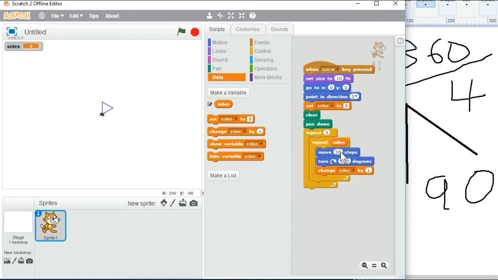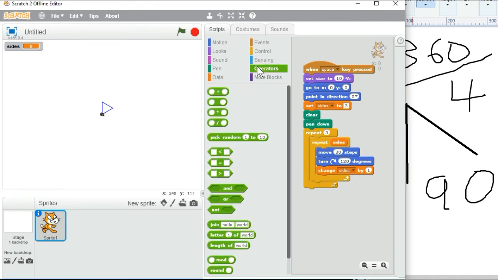I draw 30 steps, but I have to change this degrees to be automatic. That's where that math formula came in. Now, this is where we can use the math operators. So I'll click on the green one for operators, and did you ever notice that some of these things that are round or square, they tend to fit? The programmers for this, they made the shapes match. It's either logical or it's a calculated value, and we're going to use that. So we want division. I'll grab this one and I'll put it in place of 120 degrees because from now on I want this to do the math itself.